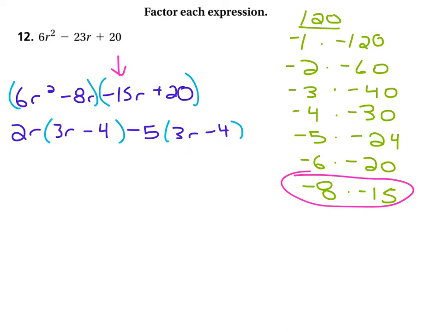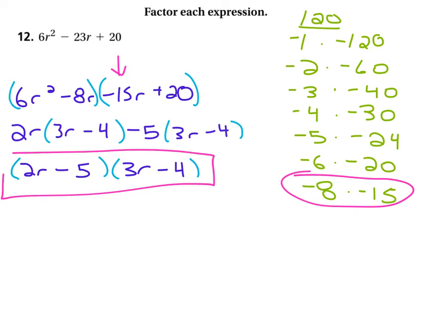That's great, because that's what we want to get. So what do we have? For our first one, we have 2r, what was factored out of the first pair, and minus 5, what was factored out of the second pair. And then that times what we got inside both, 3r minus 4. You should check to make sure that they go together correctly by foiling it back together. I'm going to let you do that because that's your job. That's how you do it.